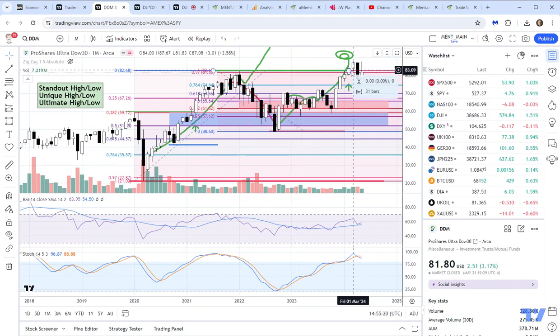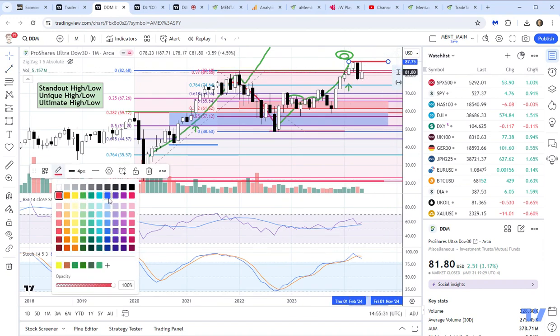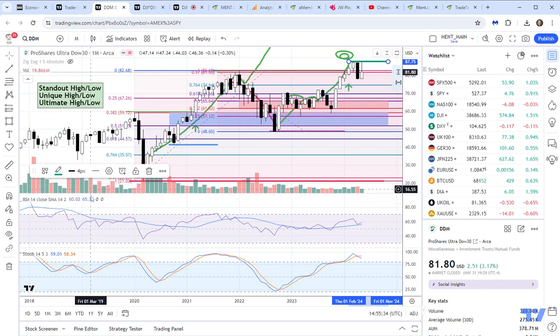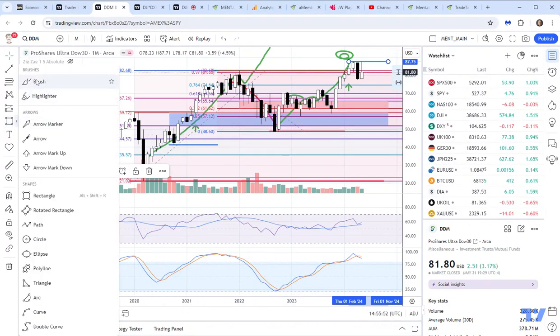So right now we have a new break of a new all-time high, which sets up a potential unique high right over here, which is a floating unique high, which will ultimately become our ultimate high eventually. But right now it's just floating because we need to see how high it's going to go before it sets up a decent pullback. Remember, an ultimate high or low must confirm by a rotation or downward pullback.